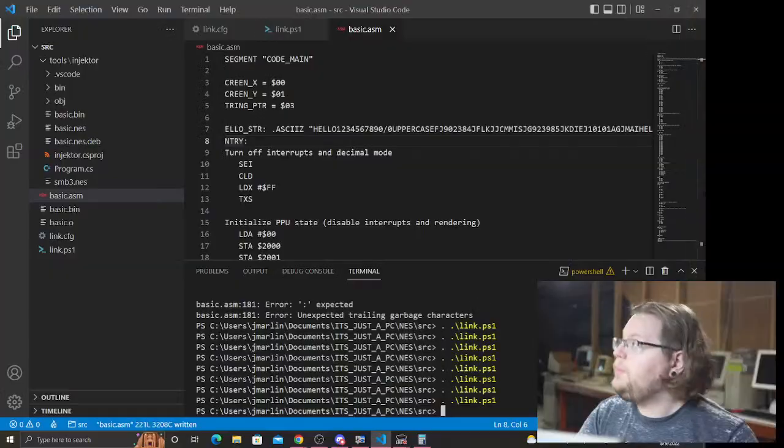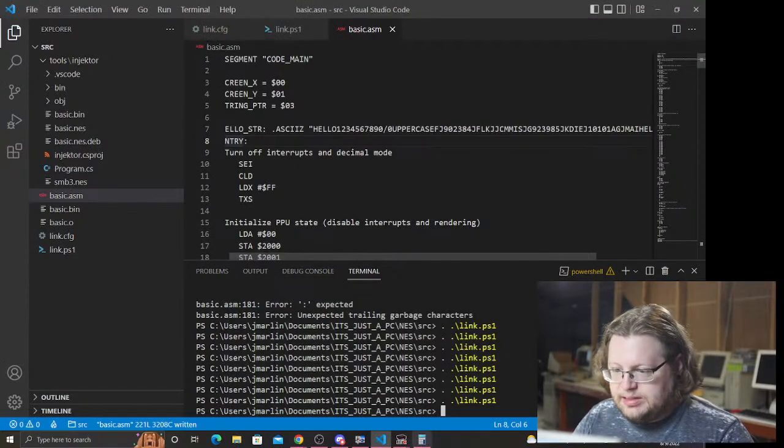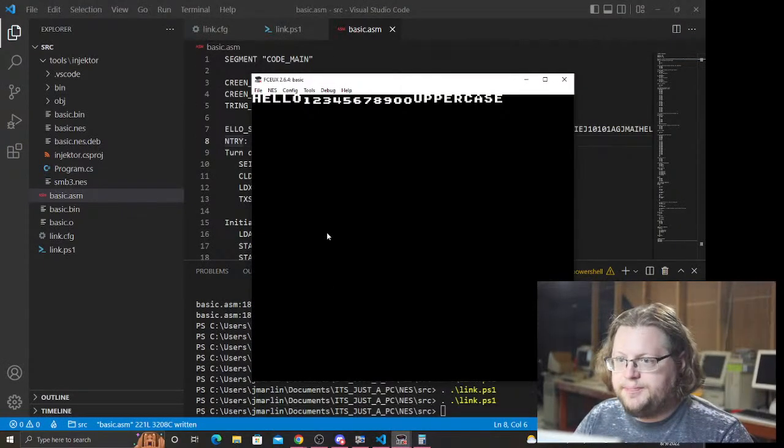Not sure. Anyway, last time we got numbers working, and we got the palette cleaned up a little bit so that it's a little more boring. But if we fire it on up, this was pretty good.